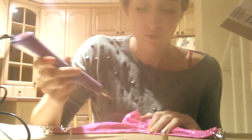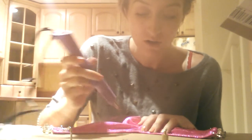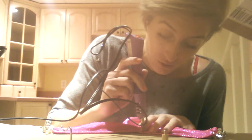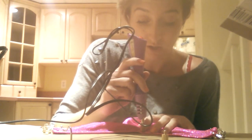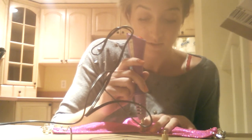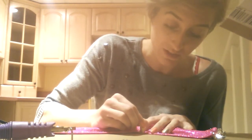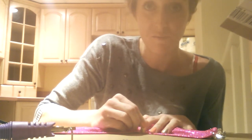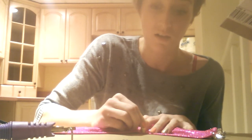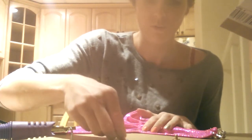So once it's placed where you want it, take your applicator and you are going to just put it right over the stone, and you're going to count 1, 2, 3, 4, 5, 6, 7, 8, 9, 10. Done. And now I take something and I just push down on top of it just to make sure that it's really set into the fabric. Otherwise you might have a little lip that's not quite glued down, and it can pull off pretty easily that way. So yeah, I can just do it one more time.